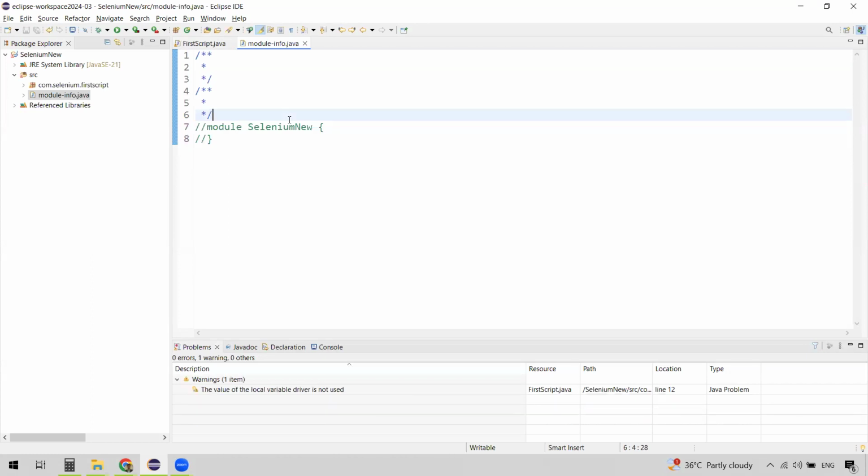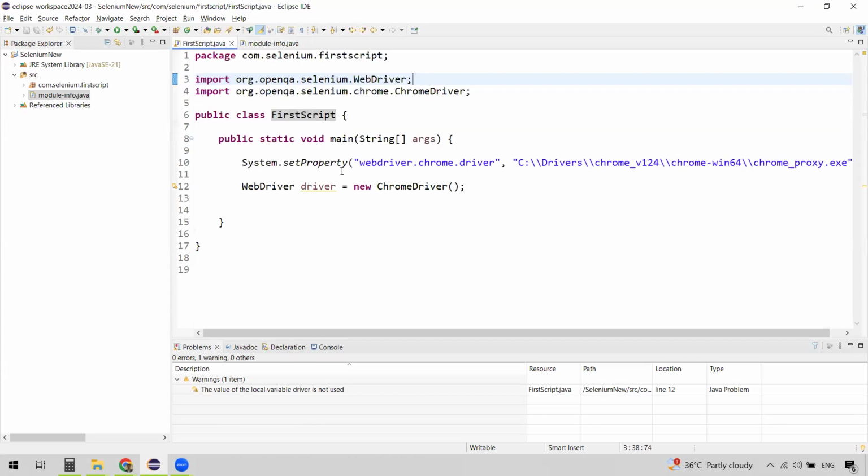If your project has grown huge and you have multiple modules and several packages, and you want to control the access of these packages and modules, then you can uncomment it and write the code accordingly, right? For now, you can just safely comment these two lines in this file as we are writing our first Selenium script. All right, now if you come back to our first script, we started with two errors and we got four errors, and all the four errors are gone. You can see that now, right?